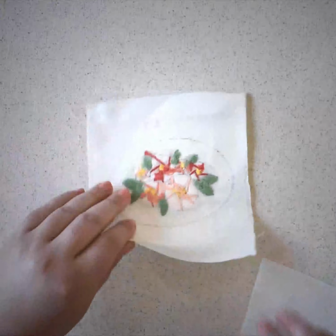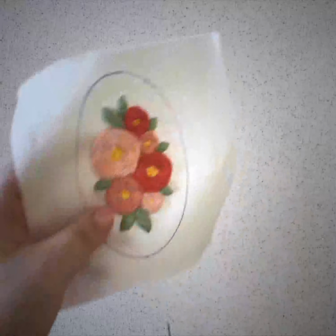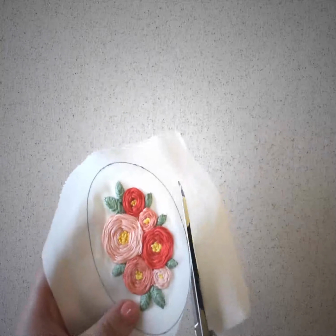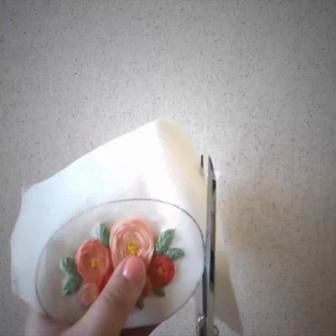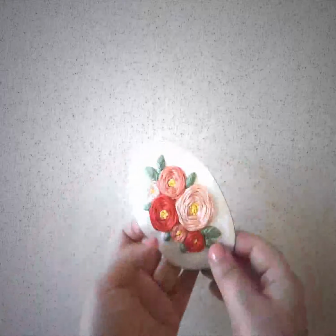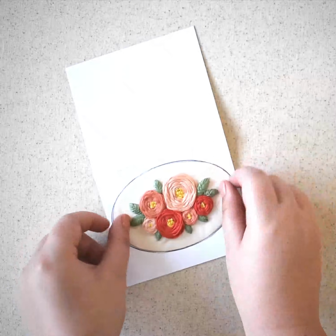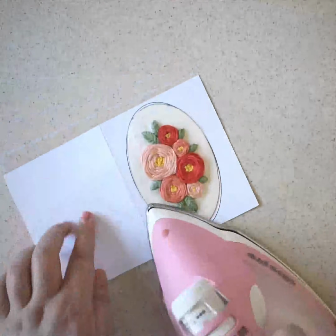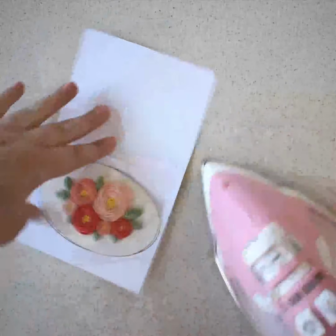Let it cool, remove the paper, and then cut out your design using the oval guideline. Adhere your fabric piece to your card by placing it inside the guideline on the white paper. Iron without steam on both sides until it is attached.